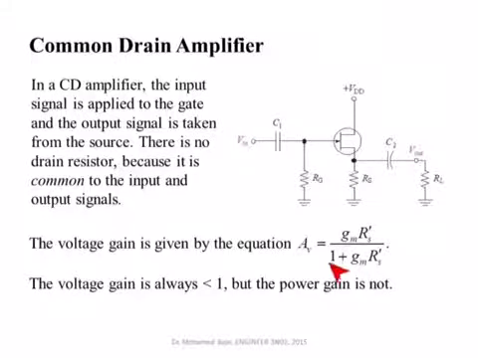This voltage gain you can see is less than 1, and if this number is big, it will be very close to 1. And of course, because there is no current being drawn from the input, the power gain is actually way higher, because you are not really drawing any current from the AC source, or very little current goes through this high resistance. Effectively, you are not taking any power from this source, but you are supplying significant power to the load.